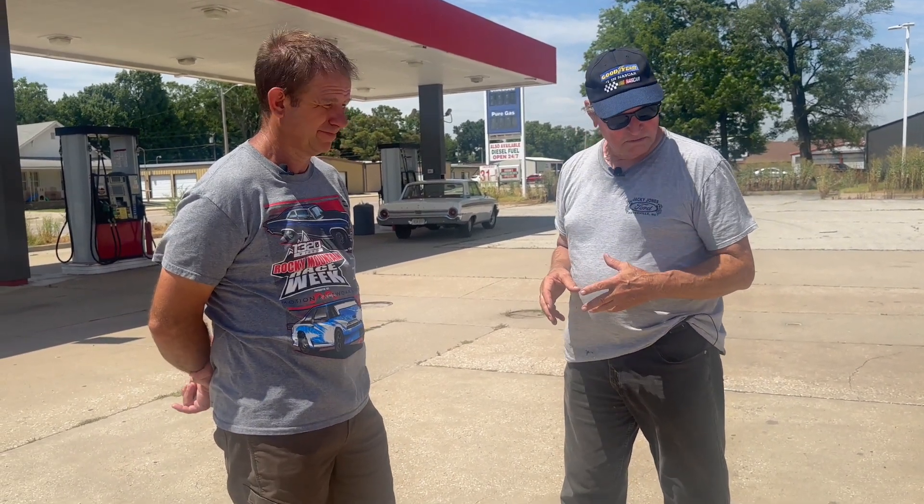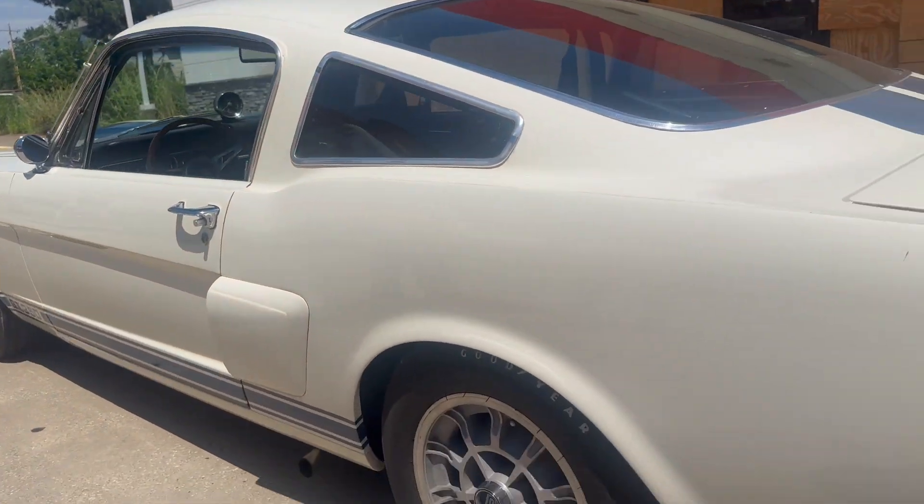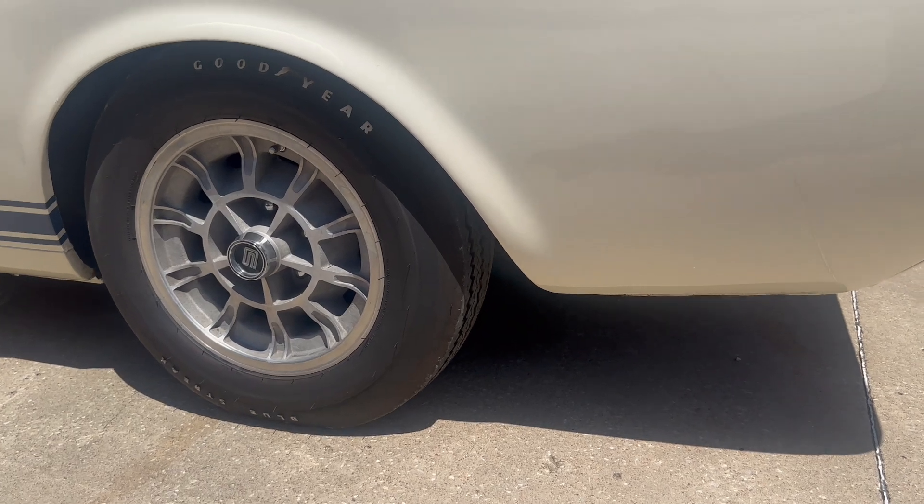Myself and a friend Bob Gaines helped Mr. Kelsey reproduce these tires. He had an original one and I had an original one, and there were a couple of slight differences between them. Mr. Kelsey researched the molds and had very good contacts at Goodyear, and was able to get these tires reproduced for the public — the exact correct tire. They were a high-performance special tire.